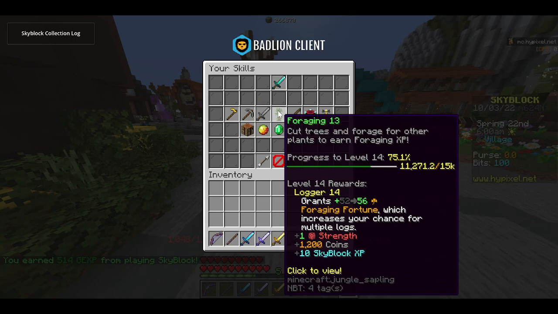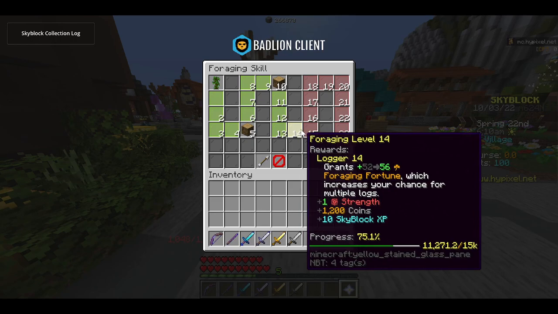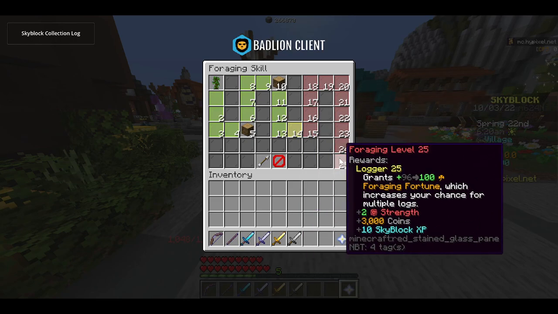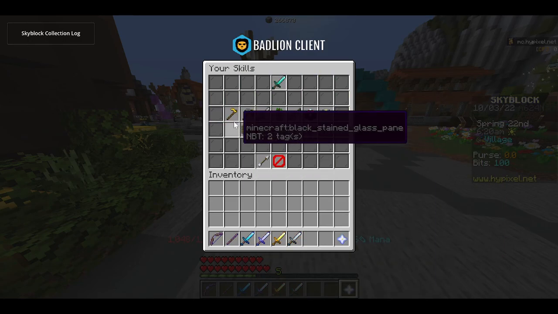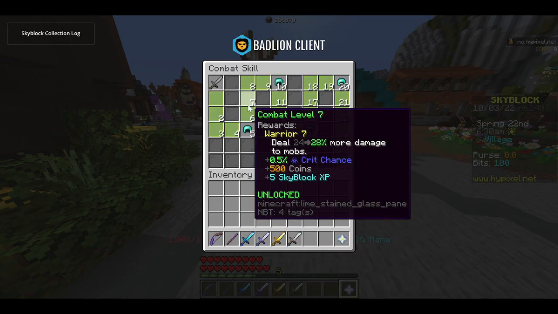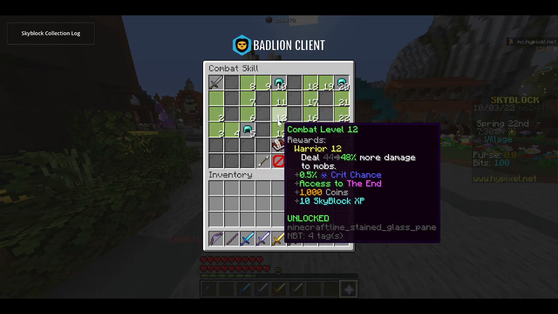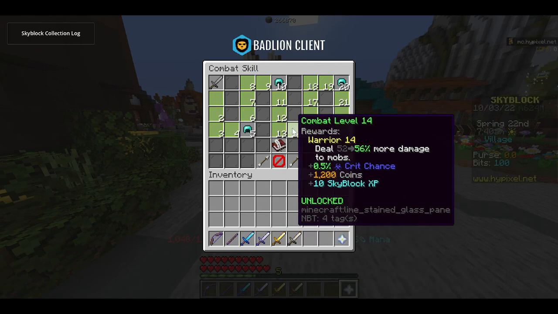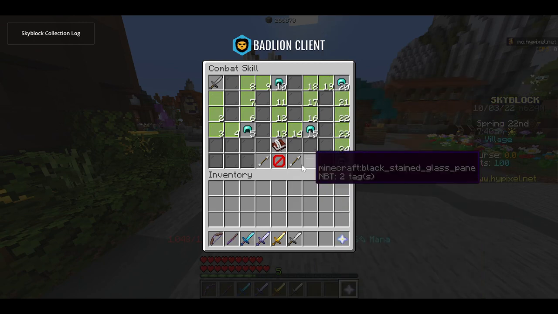For example, my foraging is 13. I really need to level this up, and the main reason for that is every level will give you an amount of strength, at least for foraging. For other things, it may give you defense, which is how it is for mining, health for farming, or crit chance for the combat levels, which is going to help you tremendously. And these, of course, will also give you the bonus, like how this one lets you do 4% more damage to mobs for every level, which is going to help over time by a lot.